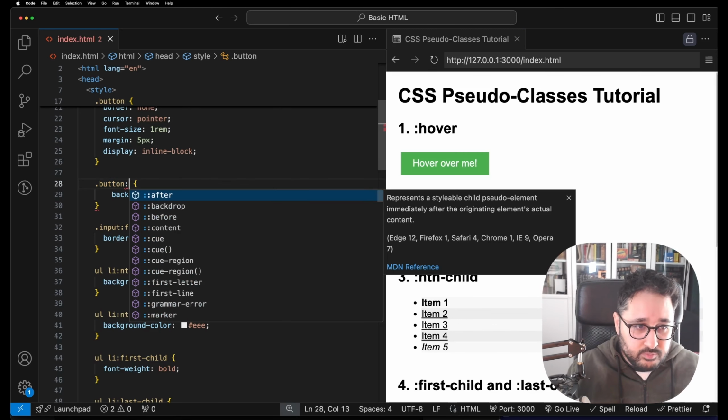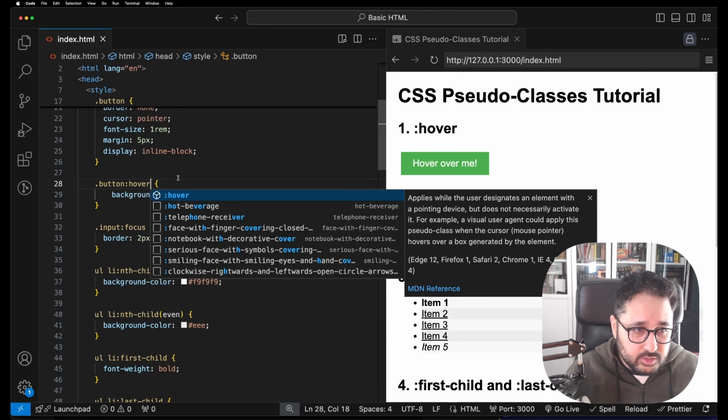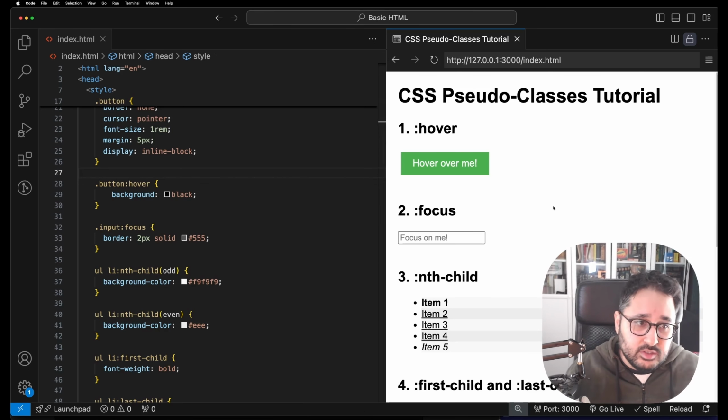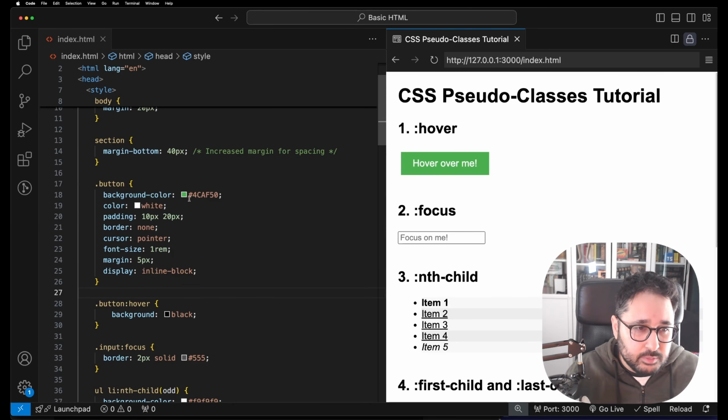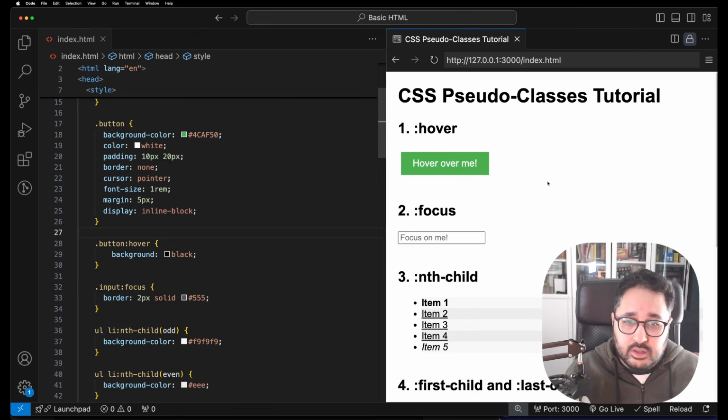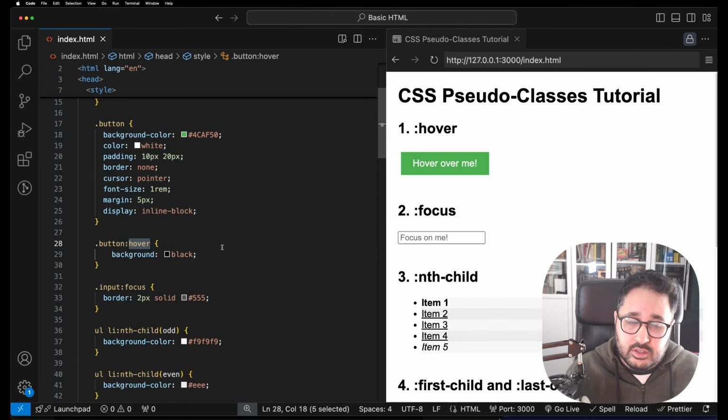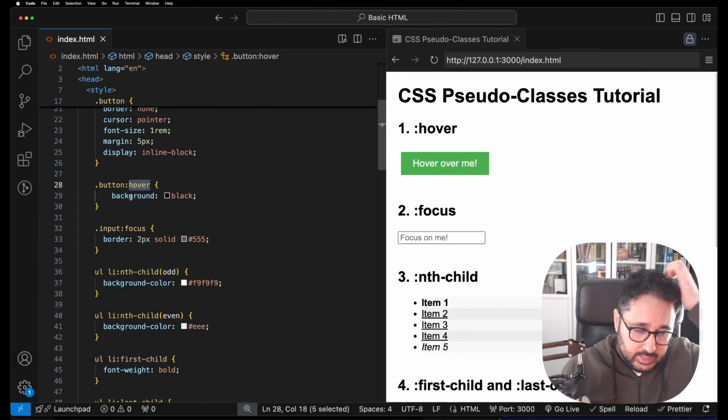So if we go here and we then change this to hover, you can see it's gone back to the default, which is up here, the background color. And we've added a pseudo class for hover. So we hover over now, and there you go. That's how you add a pseudo class. So it's the 2 dots here, and then you add whatever you want for your pseudo class. So that's one of them.